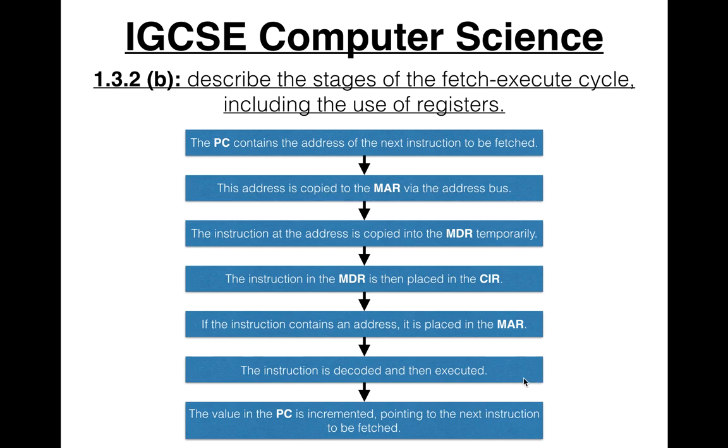This is called the fetch-execute cycle because this happens in a cycle. It keeps cycling, because there's always an instruction to be processed pretty much. For example, when I'm moving my cursor, there's always an instruction being fetched and executed as I move this. So that's pretty much how it works.